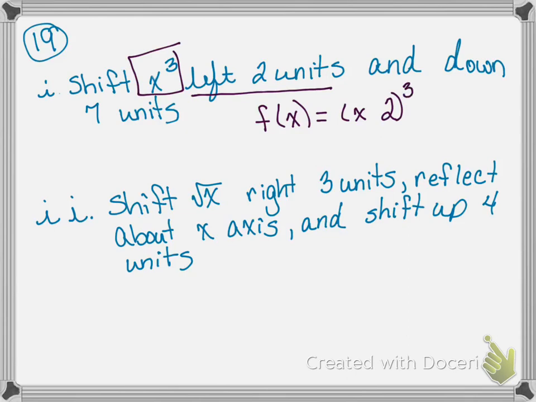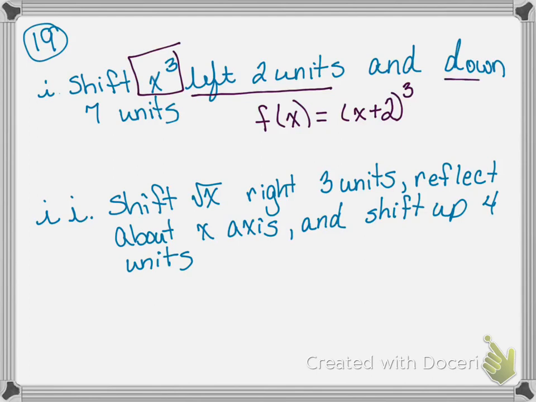Now, when we are moving things left to right, in general, when we are moving something to the left, we are moving it in a negative direction. But our x movement, our left to right movement, is opposite in value. So because we want it to go left, which is traditionally negative, we are going to have the opposite there. So it's opposite in value when we move left to right.